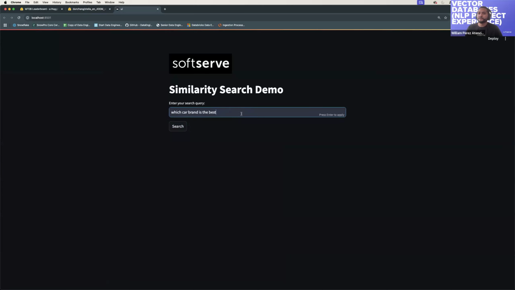And the dataset I use is one dataset that Quora released. Basically the structure is question one, question two, and the final field is whether the question is duplicated. So yeah, I use that. As you see, this is somehow a question that we could find in Quora. So I will give it a search. Just a second, it's running.